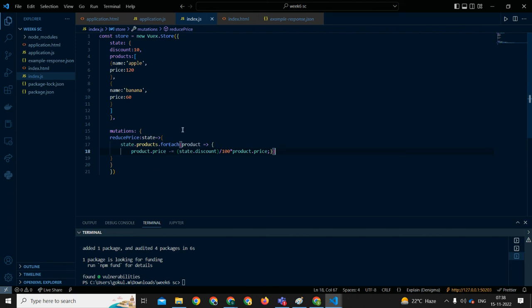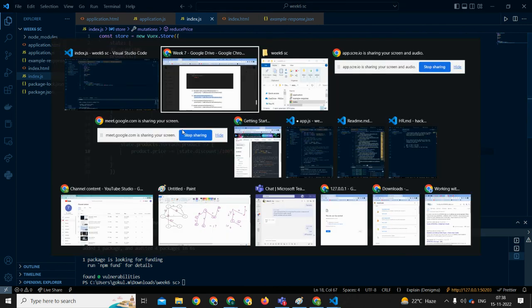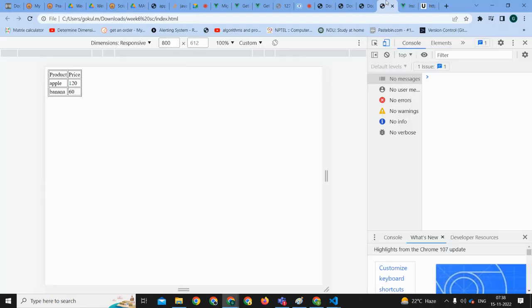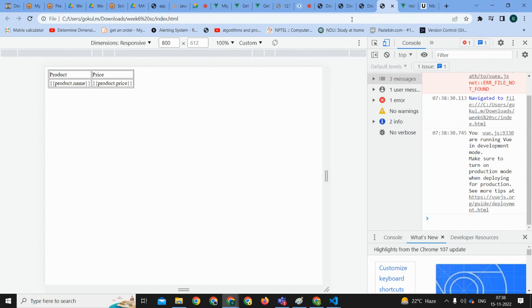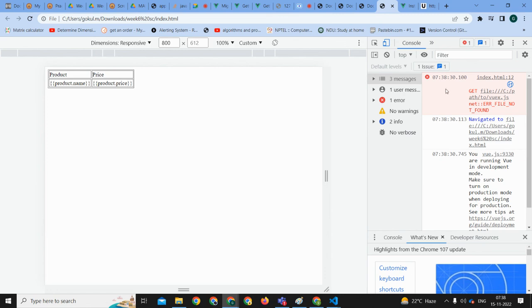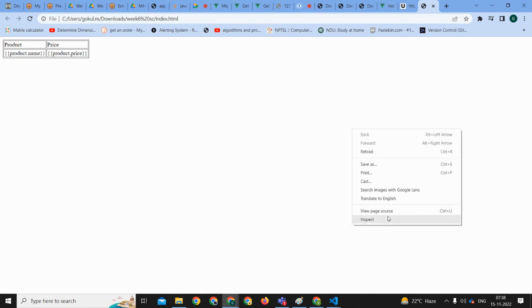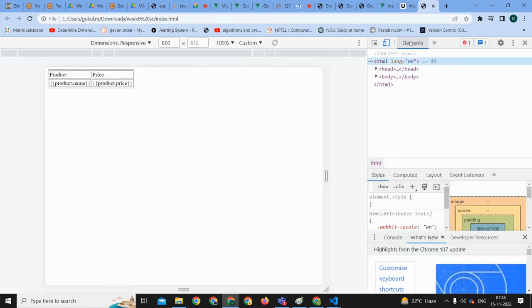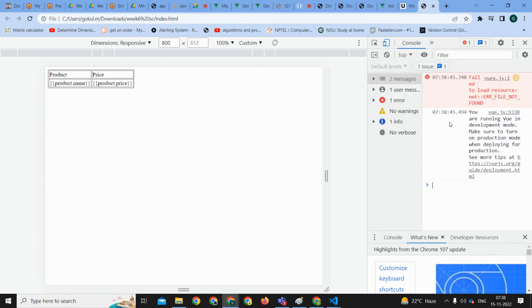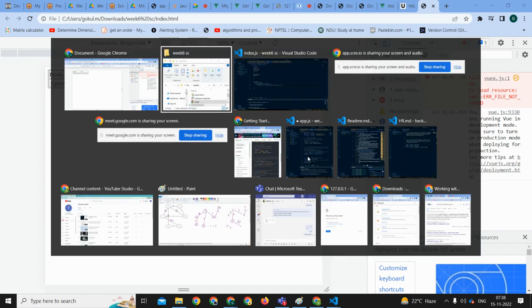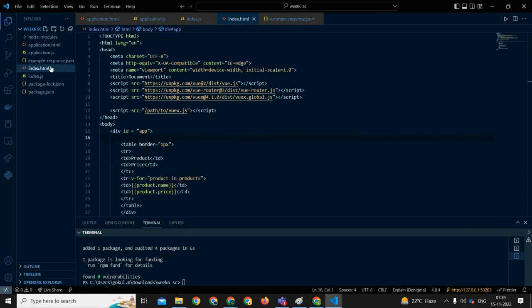So we have it here, index.js. Discount is 10%. Okay, fine. Let me close this. Some error. Exactly, why is it saying path to?